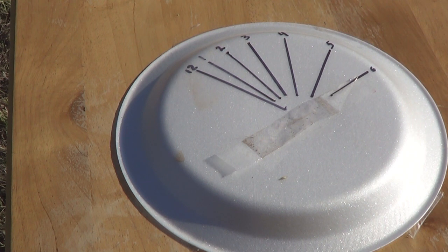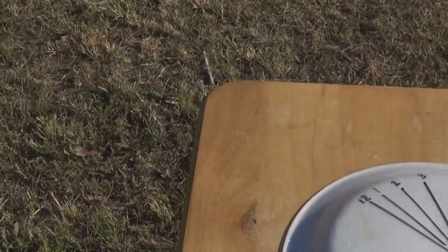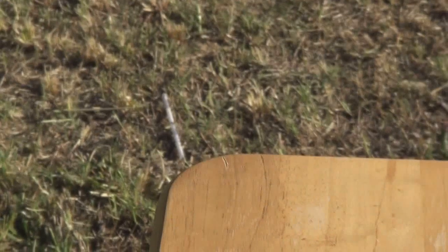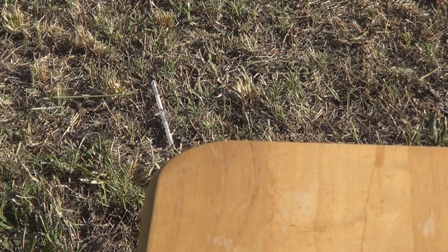We came out this morning to do the early numbers on our sundial, but it looks like during the night a bird or a squirrel or something got my Play-Doh — I guess they thought it was edible. So there's the straw, you can see it over there on the ground. Looks like that's all we're going to get for this one. If you make one of these, leave us a comment and let me know how it did. They're a lot of fun — easy and very cheap to make.